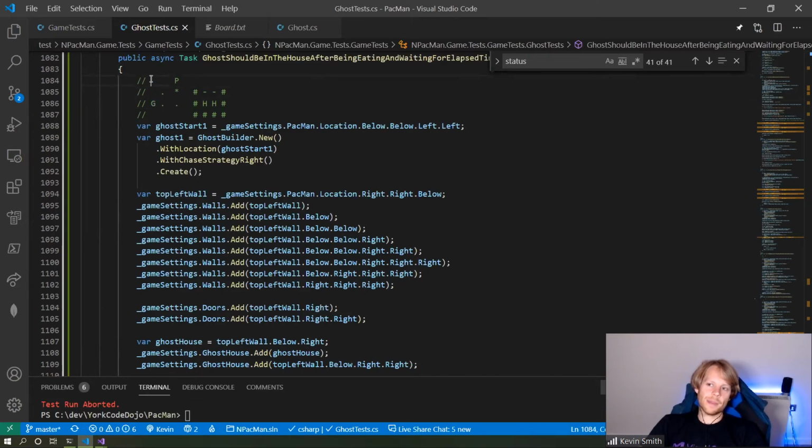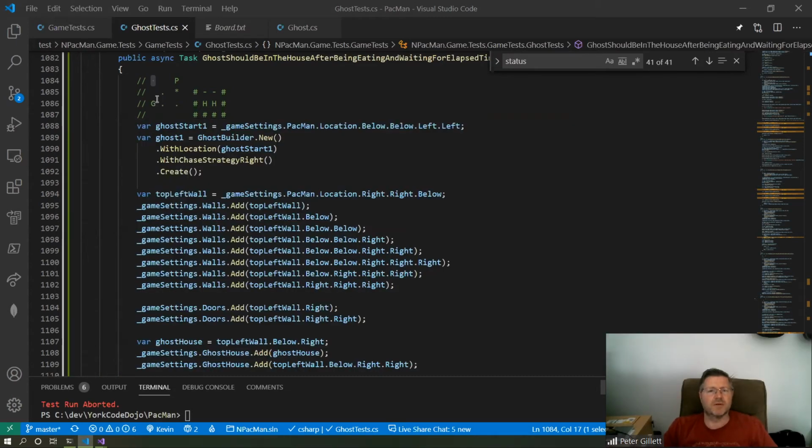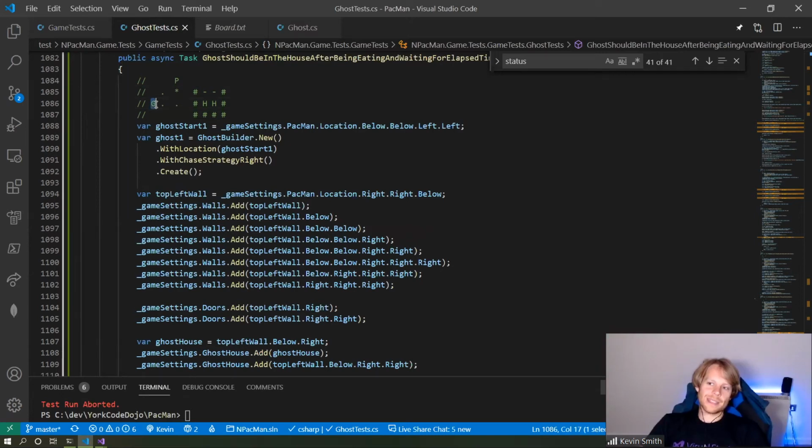And then he's going up, isn't he? Is it up? Hang on, where did we start him? So he's going straight back home to his home location, and he's just going up to his target scatter location. Yeah, because they go back into scatter straight away, don't they? So he's teleporting straight to home, and he's going up.